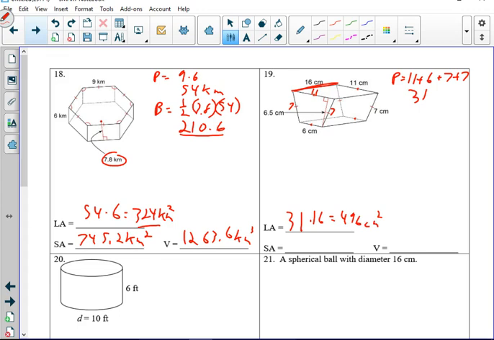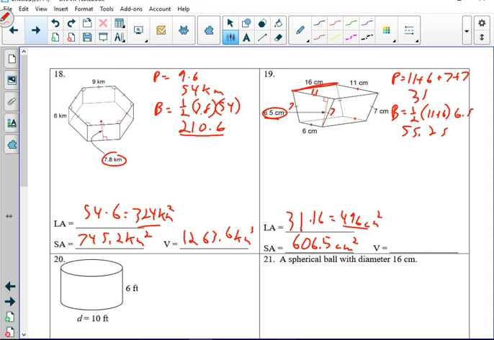The surface area is going to be this, plus 2 times the base, which we don't have yet. The area of the base is 1/2 times 11 plus 6 times the 6.5, the height that was given to us. So the area of the base is 55.25, which we will double and add to the 496 to get 606.5. Because remember, the lateral area is the wraparound label, and then we have two bases to add in.